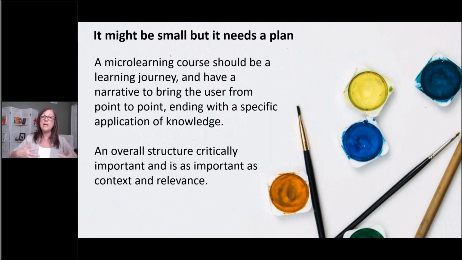It's the same thing with shooting video. There is a beginning, a middle, and an end. And how do you address those instructions as you go along? So you need to really build a plan around even the smallest of microlearning efforts. Checklists, decision trees, etc. Those all need beginning and end points. What happens in the middle? What happens with those 2 minutes? So the overall structure becomes critically important, just as important as the context and the relevance of the content that's being discussed.